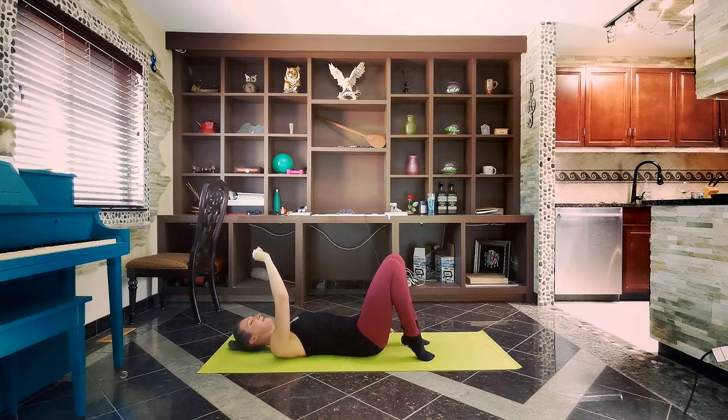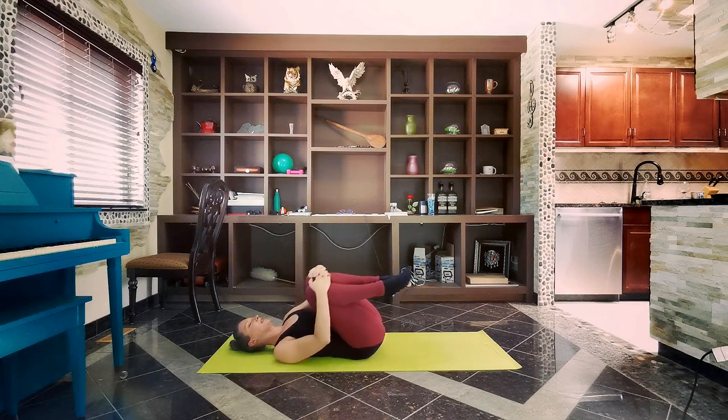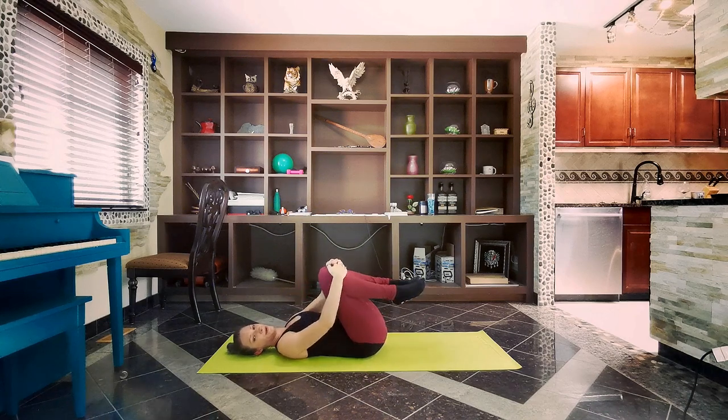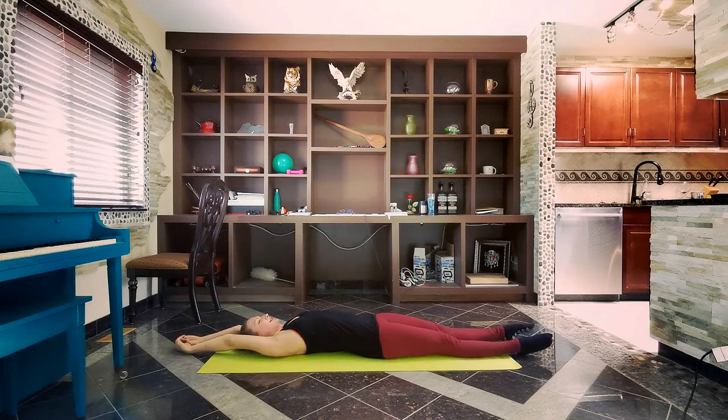And come on down. Bring your knees into your chest. Just hold it here. Walk around. That was 30 minutes of nonstop booty with support from the core. Stretch it out. Big stretch here.